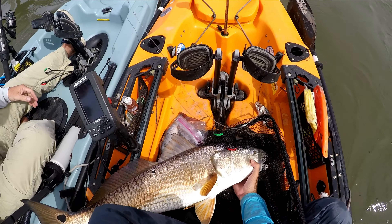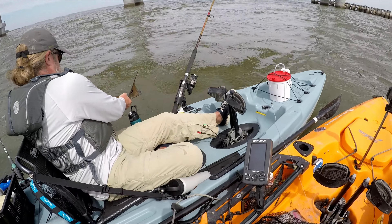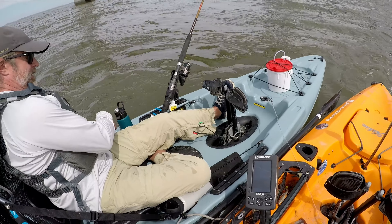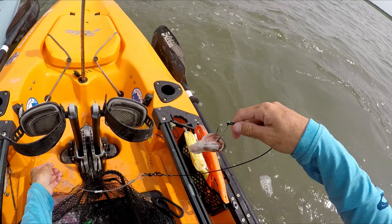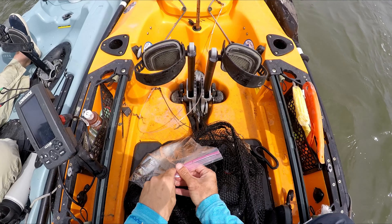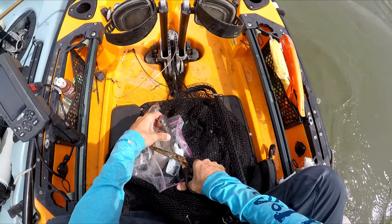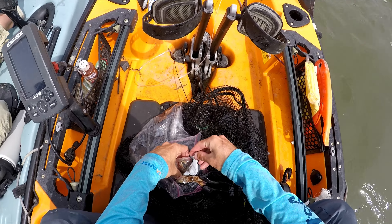That's how they are — they get a lot bigger, exponentially bigger for every inch. He should be ready to swim right away, so just make sure he's not upside down when he tries to get away. That one was out of the water for less than a minute. Do you catch larger ones like that in the creeks, Edward? Oh yeah, that size is about as big as they get in the creeks. I'm going to put a fresh bait on — there's no point in throwing that one back out. For a creek, if that fish was in the creeks, I'd be amazed. That would be a giant for a creek.